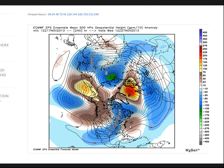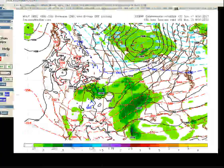It's something that we're really going to have to keep an eye on, because over the last, I would say, 4 days, I've been keeping an eye on this, and the models have been consistent with creating this ridge over the top here, the trough over the east coast, the blocking over Greenland, and that's just a classic setup, if you have an active southern stream of the jet stream like we do, to really fire up a storm system. So real quick, let me show you what the models are printing out for this.